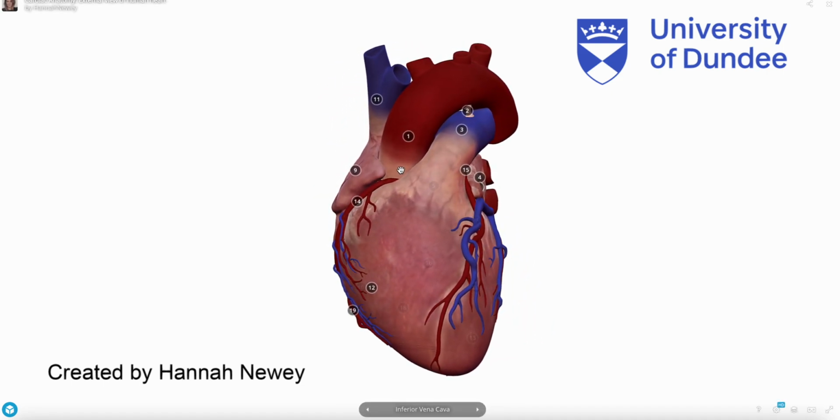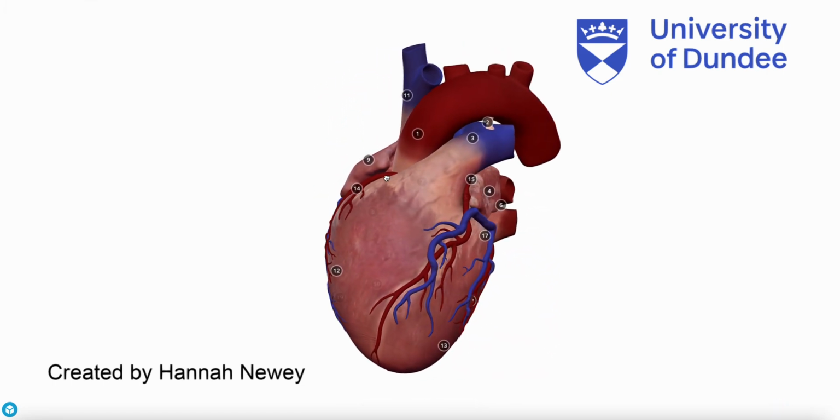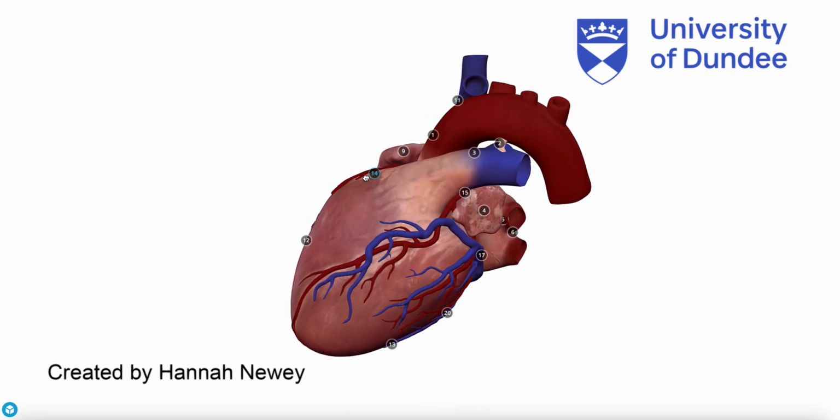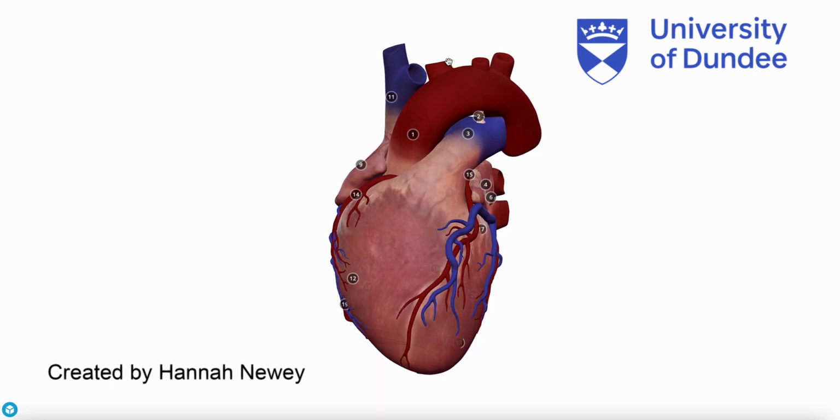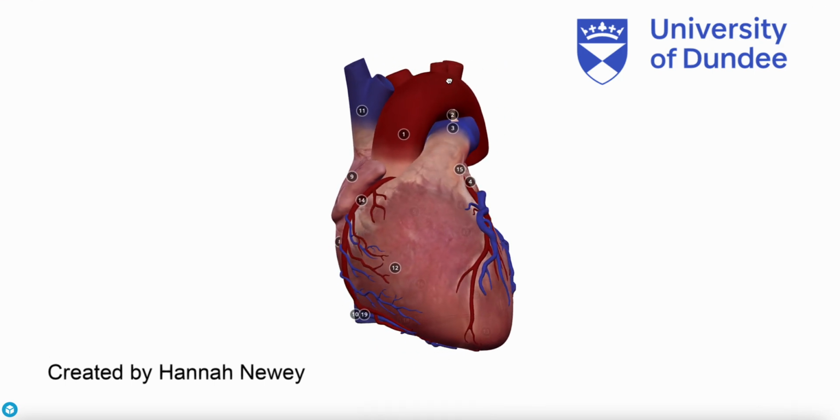Now, getting back to the aorta here, it has a number of branches, and there's significant variant anatomy, but this is the most typical anatomy, where you have a brachiocephalic artery as the first arch vessel, the common carotid artery for the left side, and the subclavian artery for the left side. Now, where do the right common carotid and right subclavian artery come from? Well, they come from this brachiocephalic artery.